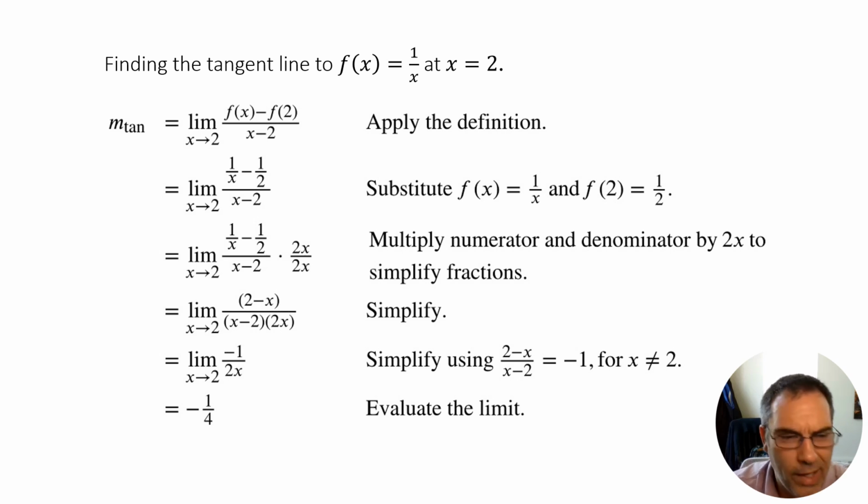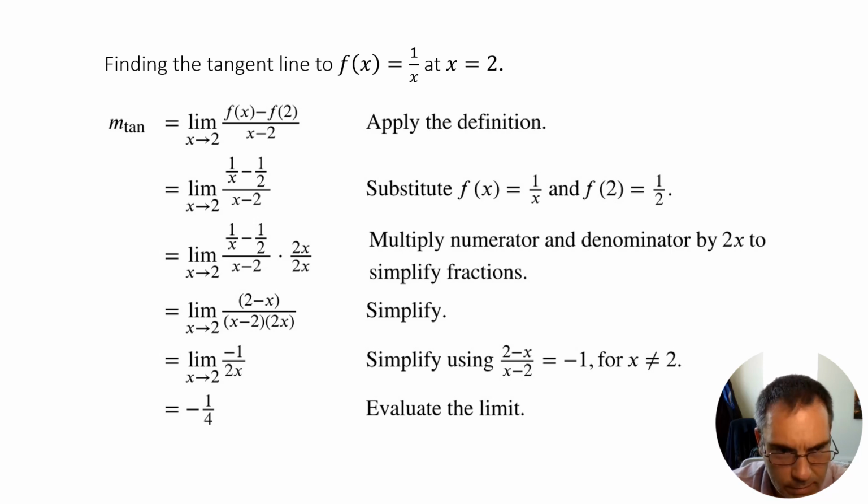Now, if you're wondering why we didn't just plug in the 2 earlier, at any of the previous stages, if you plugged in the 2, you were going to get 0 over 0. And the name of the game is to start here and keep going, simplifying, until you get to a place where you can plug this in and it's not 0 over 0, because 0 over 0 we don't know what to do with. So if I plugged in x equals 2 here, I'd have 2 minus 2, 0. 2 minus 2, 0. 0 over 0. That's the problem. But after simplifying, you get this function here.